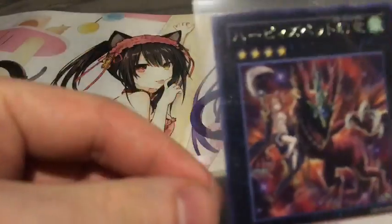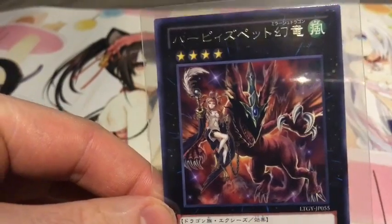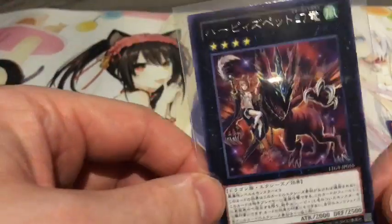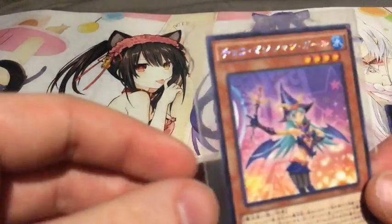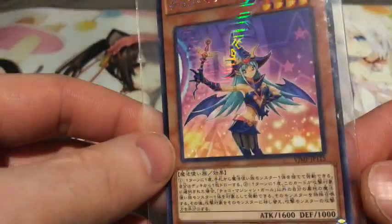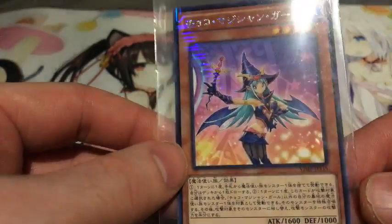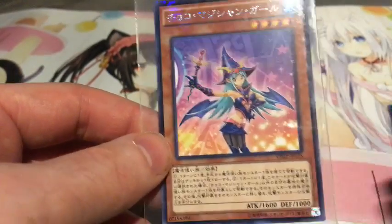Speaking of which, of course, we've got Phantasmal. Now, the reason why I got Phantasmal is because it does have Channeler on it, and Channeler is uncensored on this artwork because she is censored on the TCG version of that card. We also have the OCG Chocolate Magician Girl. Now, I thought Chocolate Magician Girl would be a Kyber Corp rarity, but she was released as a Jump promo. So, oh no, she's Kyber Corp rarity. Yeah, there she is. It's really hard to see the Kyber Corp foiling on this, but yeah, really nice to actually have her in Kyber Corp.